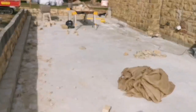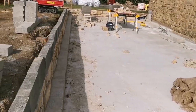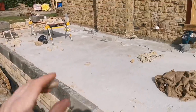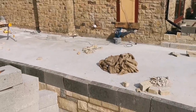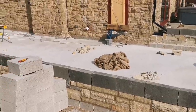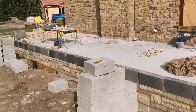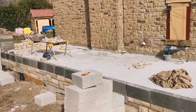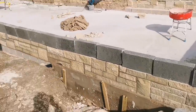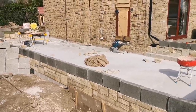So there's a lot of building up in here, so that's why it didn't matter if we were higher with the concrete. A lot of you were asking if it was going to be too high, we're just putting that bit more concrete in. But we've got to build it up yet, and we don't know when we're doing that. It could even be when we've got the roof on, I don't know, or a couple of days spare while we're waiting for something else. Right, let's crack on with this block work, eh?